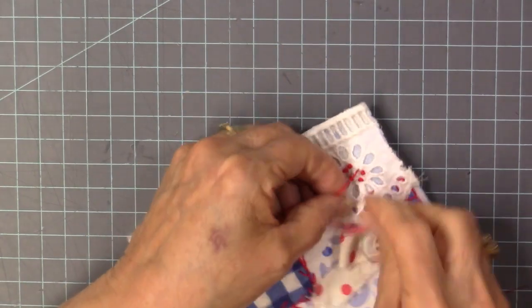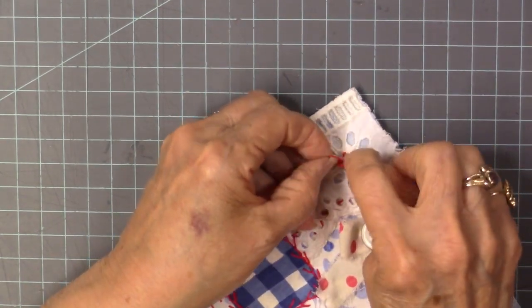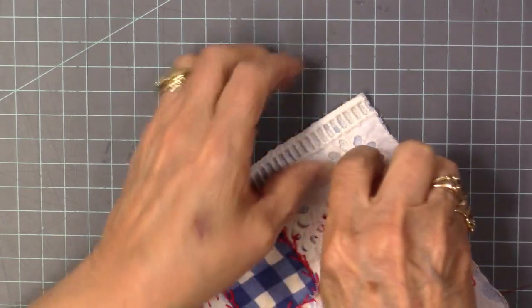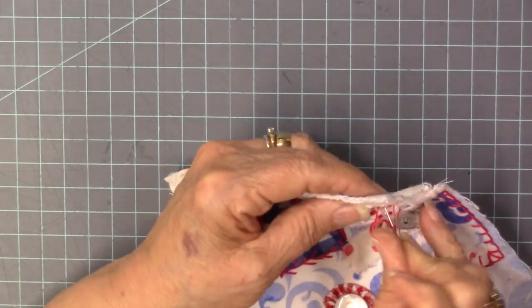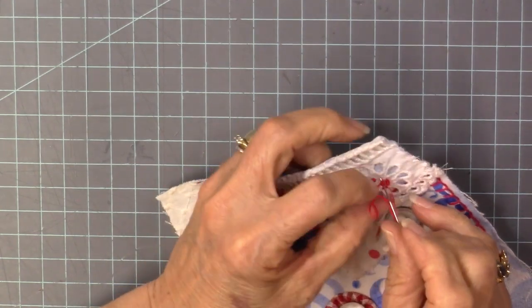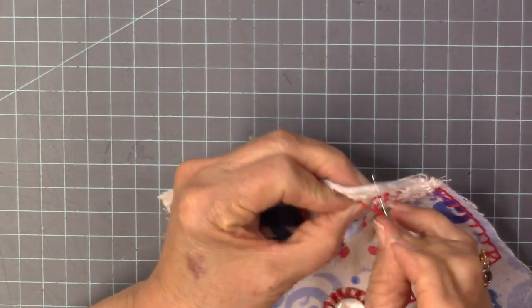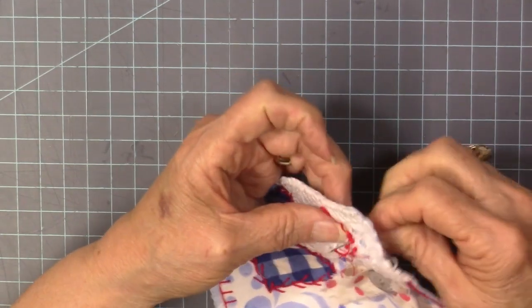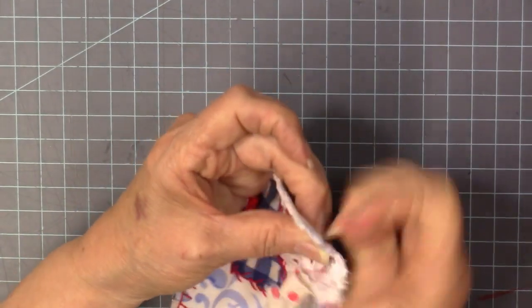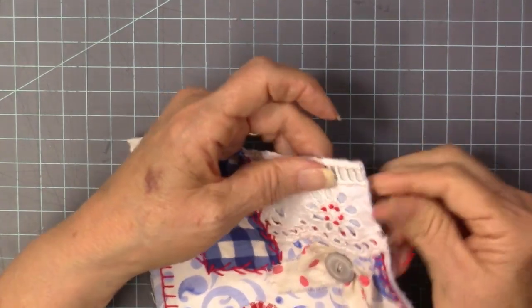And I almost didn't have enough thread to get all the way around, but I didn't want to unwrap a whole new little thing of thread to do this. So I'm just like, okay, you can do this. You can do this. And then get it tied off on the back, making sure I have enough to get it tied off on the back. Ta-da!